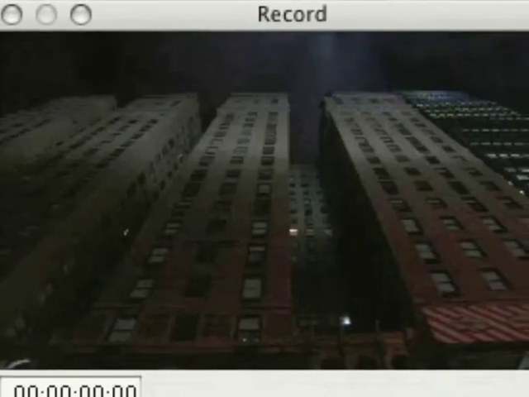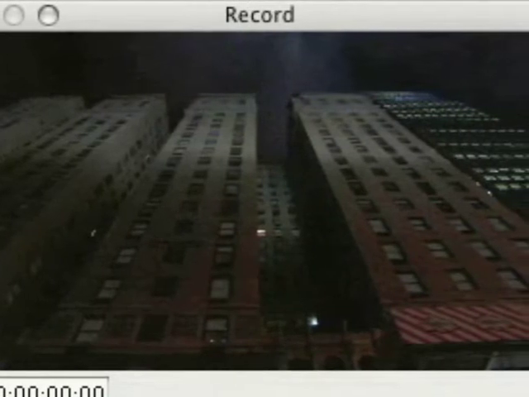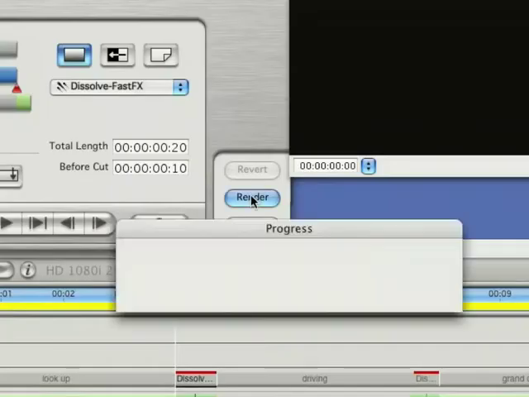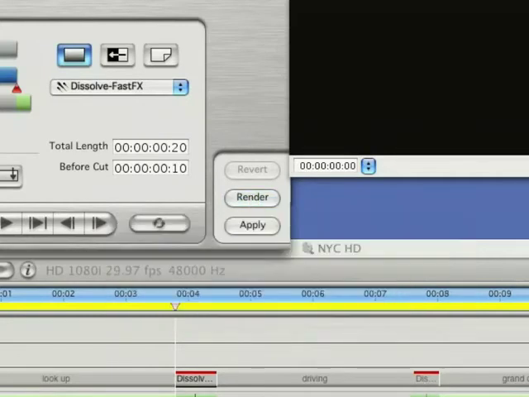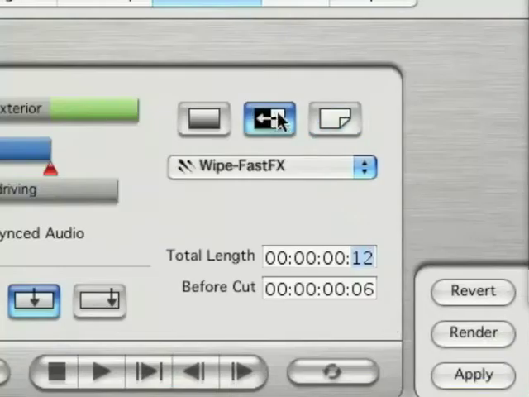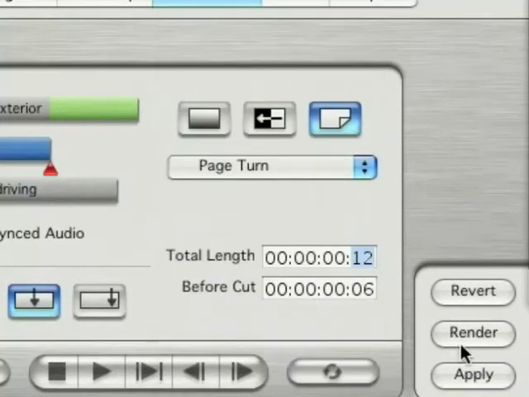Even though uncompressed 10-bit HD clips are massive files containing an immense amount of data, render times are painless. Dissolves, wipes, and graphic overlays all render painlessly in near real time. Even more complex transition effects and plugins render quickly, thanks to efficient software design.